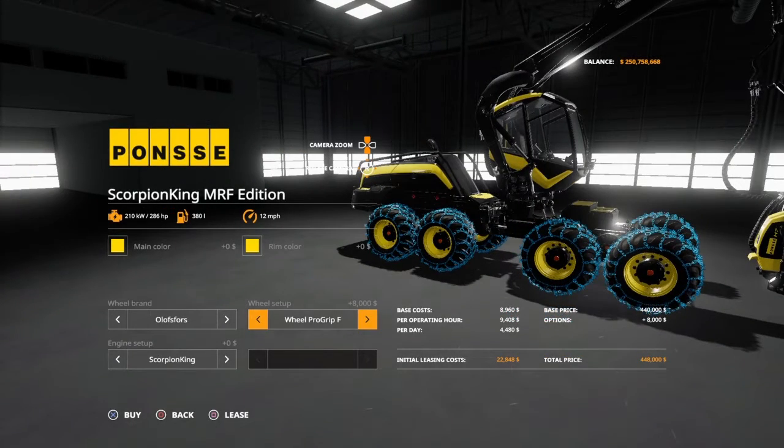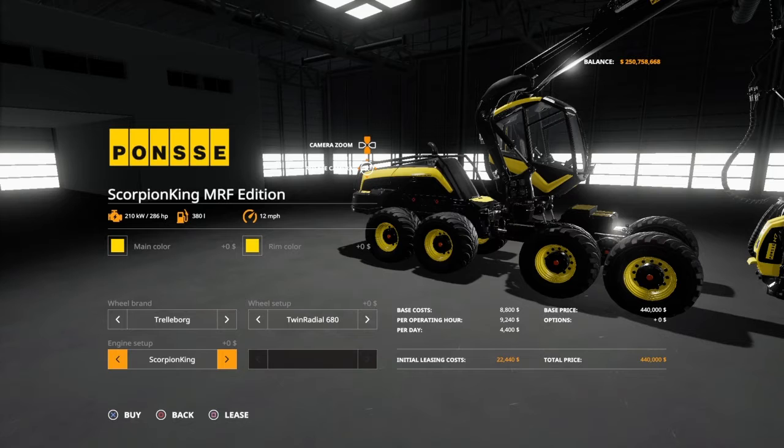That's mainly, I think, for mud. Engine setup or snow. Engine setup. Scorpion King. The Scorpion King MRF. Your Scorpion King has 210 kilowatts, 286 horsepower, 380 liters of diesel fuel, top speed 12 miles per hour. The Scorpion King MRF, $3,500. You get 283 kilowatts, 385 horsepower out of that little beast.